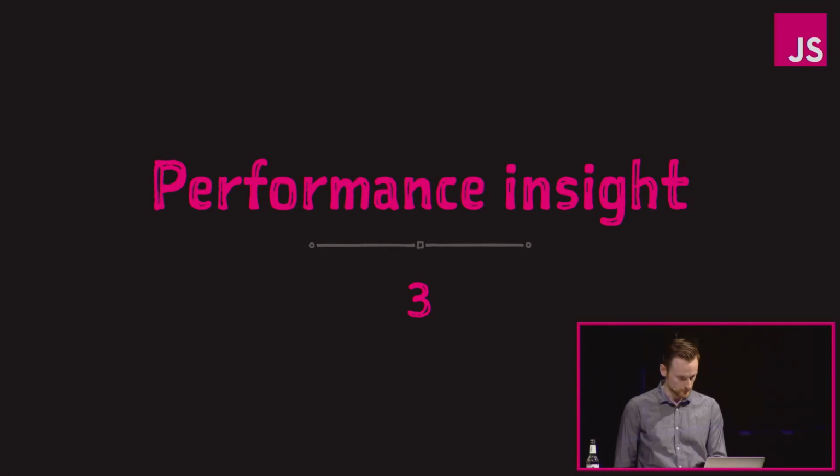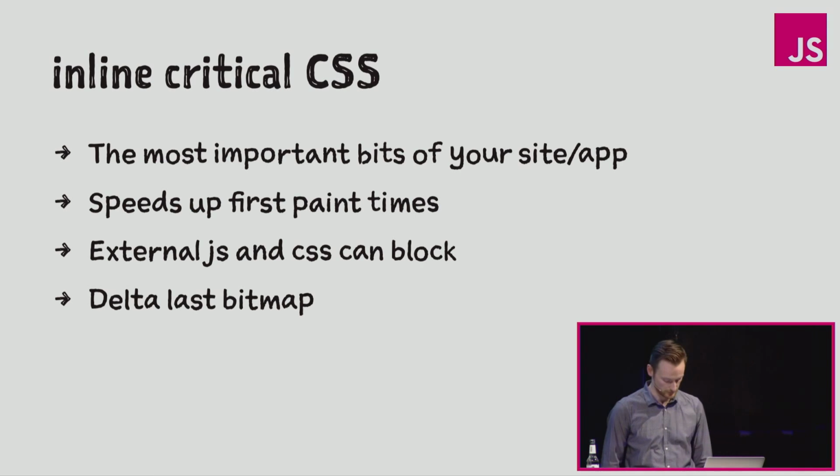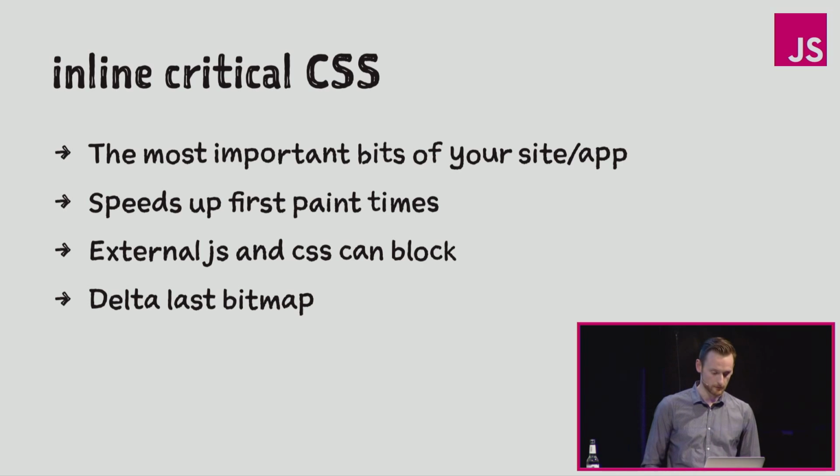So this comes to performance insight number 3: inlining critical CSS. This is kind of a new thing you might have seen. Essentially, it's a way of taking the most important bits of your site and inlining the CSS in a style tag inside your HTML, right in the head. And that'll speed up first paint times.